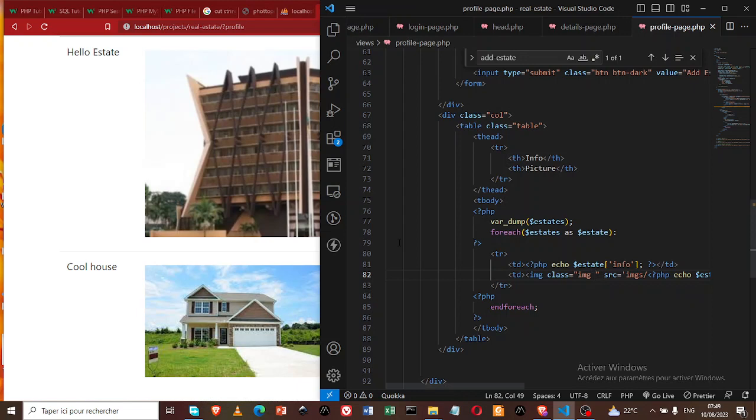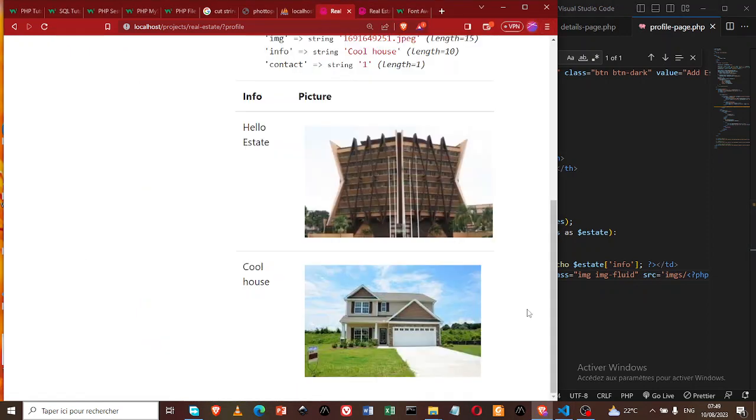Either you use Photoshop and you trim them to the right size before sending them into your database, or you come to your view here and try to give them a certain size, just as we did on the profile page. Here I'll say img, this is Bootstrap 4, so img-fluid should work. Cool. Fluid actually fixes them into their boxes. I mean, makes them occupy the whole width, but you can still say this one is not the same size as that one. If you want to use some extra CSS and pin them down, fine.